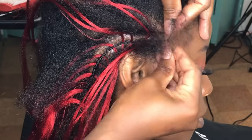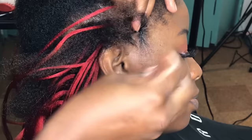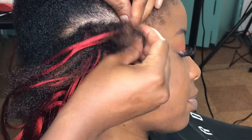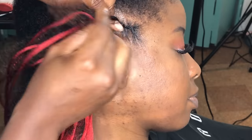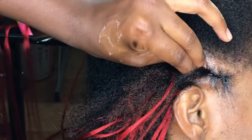So I start off by braiding her natural hair, and then I braid her natural hair and the braiding hair that I fed into the middle braid. And this is just going to look more natural.